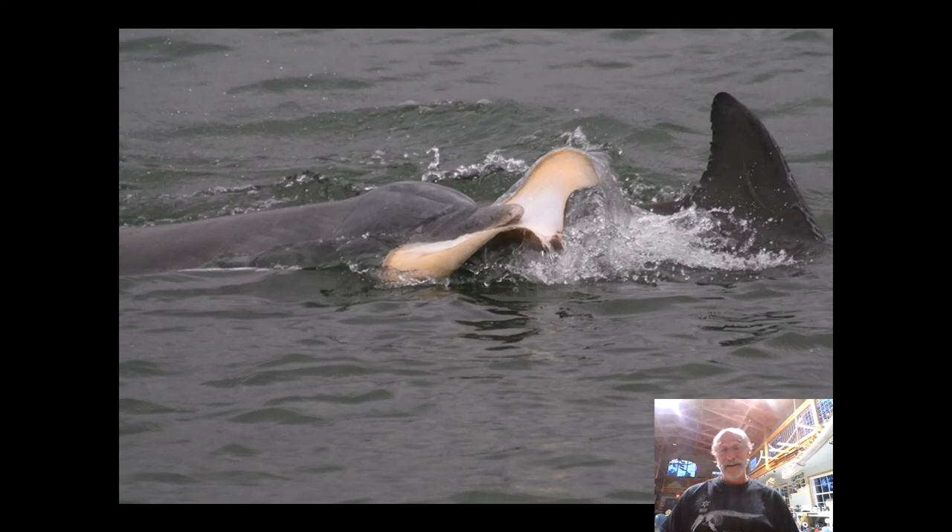That is a dolphin with a stingray in its mouth. I wouldn't have believed it if anyone told me, but that entire stingray went into the mouth of that dolphin — the stingray is upside down, headfirst going in. It just makes me think: is that dolphin about to consume a ray with a barb that could actually be lethal? This was the first time I ever saw them with a ray in the mouth, but I've seen it several times since.